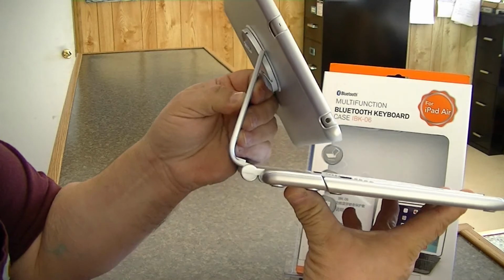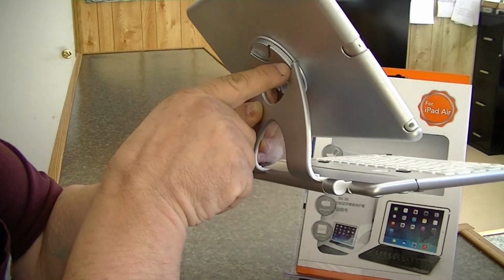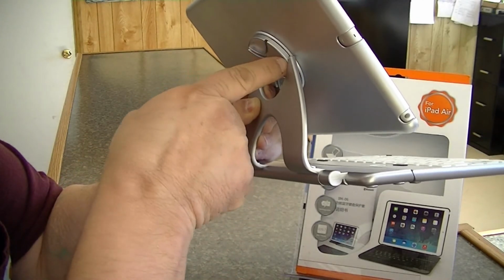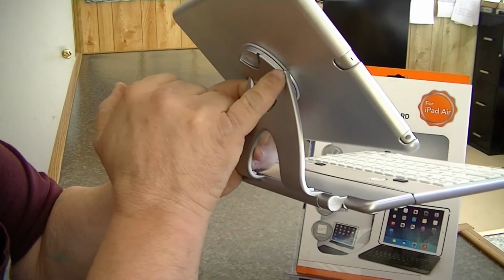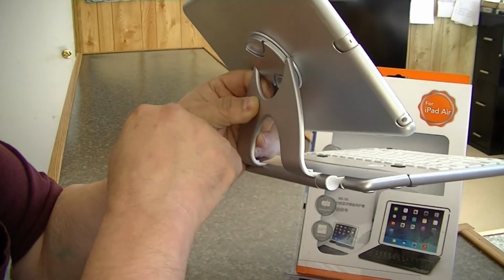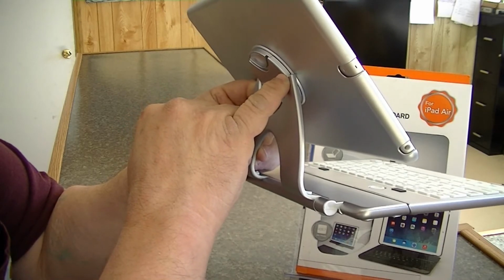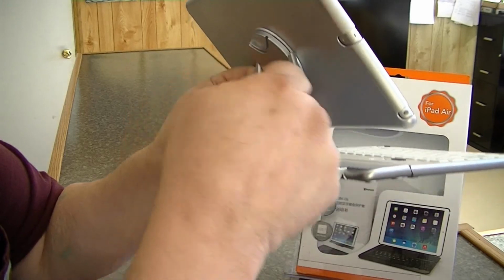What I can tell you is that, in my own opinion, where the arm comes up to the pivoting point right here, I think it's very, very weak. The pin that goes through on both sides is very small. And because I feel everything jiggle as I touch it, I am a little concerned that it may not hold. Also, I'm a little concerned about the rotation mechanism here.